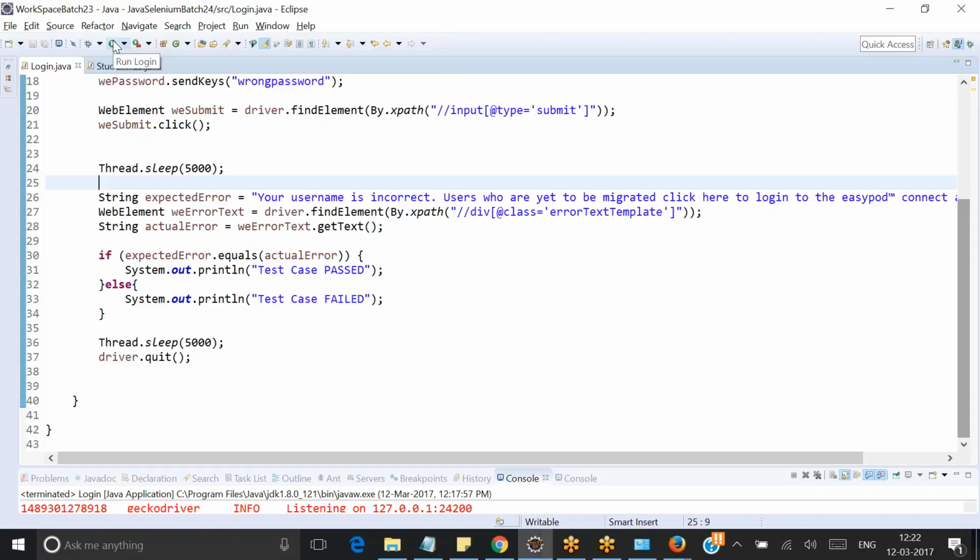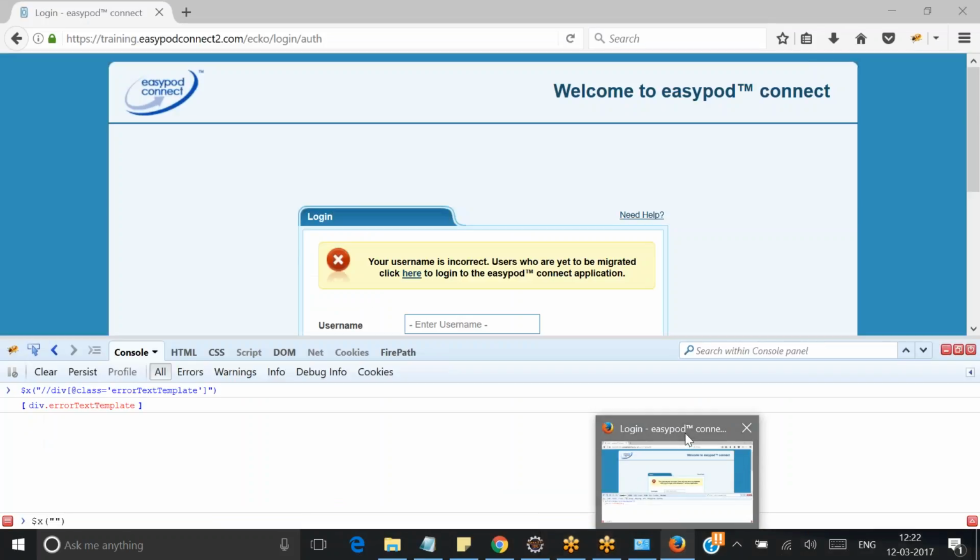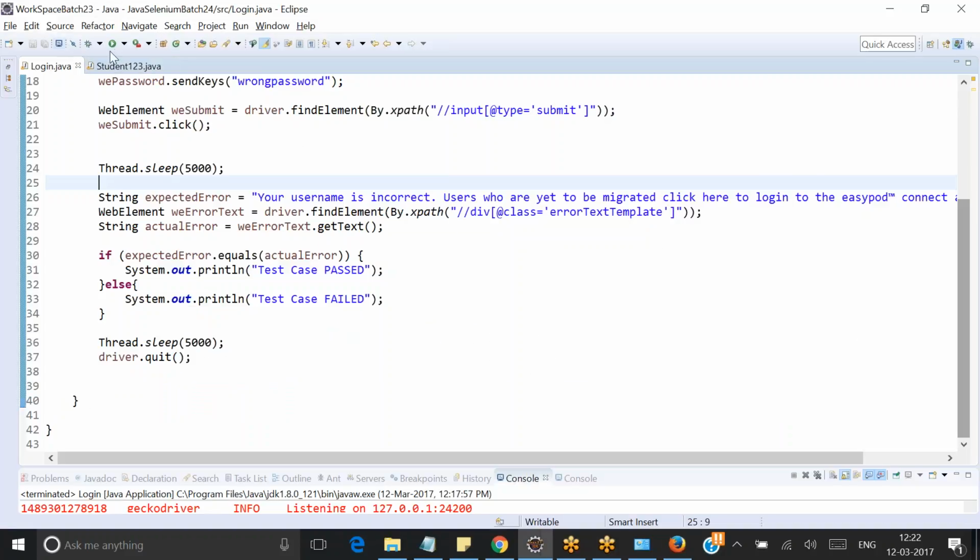Now if I run this, what is going to happen is it will go ahead and say test case passed. That is what I'm expecting. Let's see.